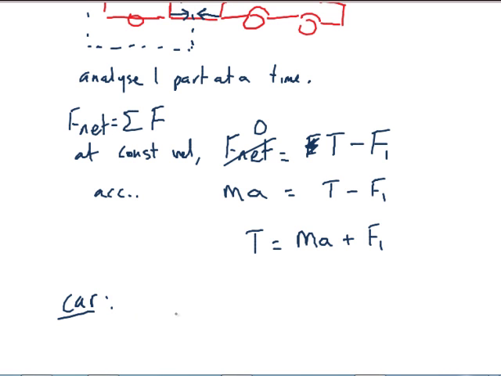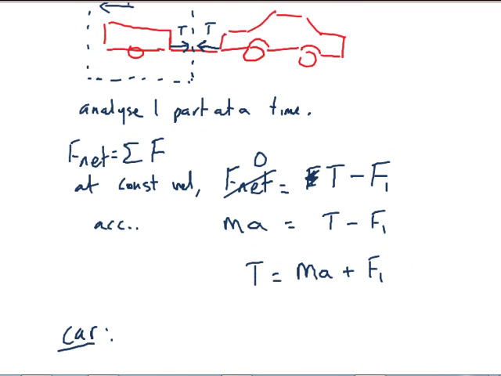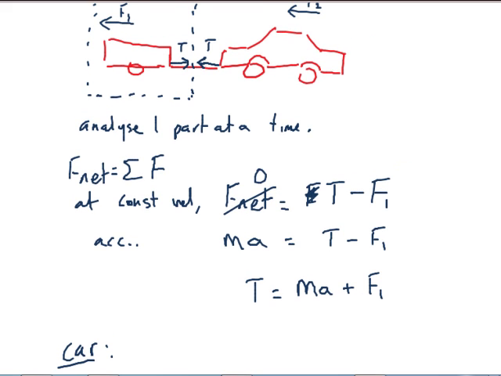So for the car, if we look at that car there, we're going to have the drag on the car and the tension both acting against it. So F net, we're going to be needing a driving force. It would be the driving force minus the tension minus the drag on the car, which should be F2. So when it's in constant motion, all those forces must equal the driving force. If it's accelerating, the driving force has to be greater to give it a greater force acting, in this case, to the right.